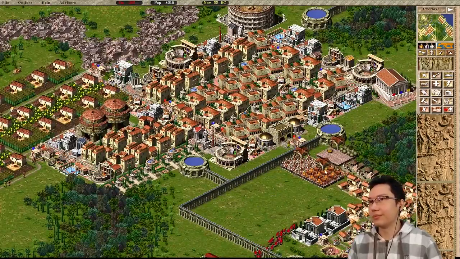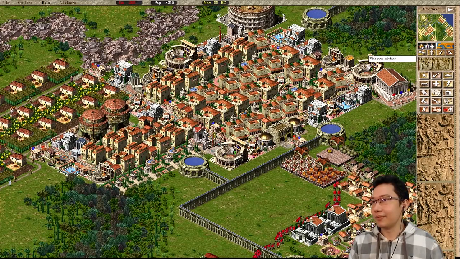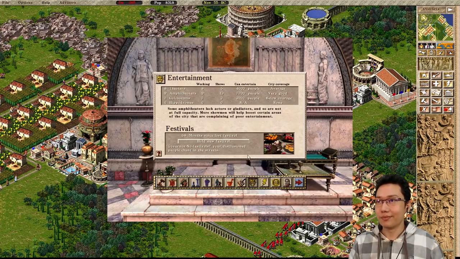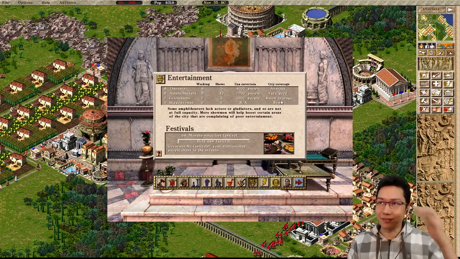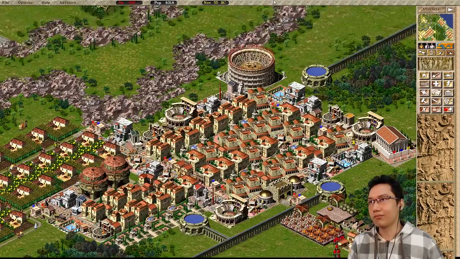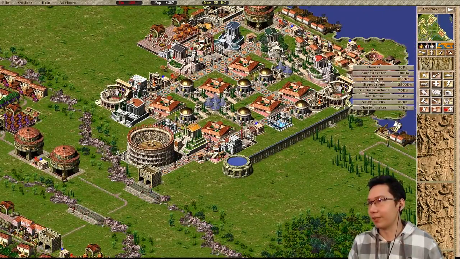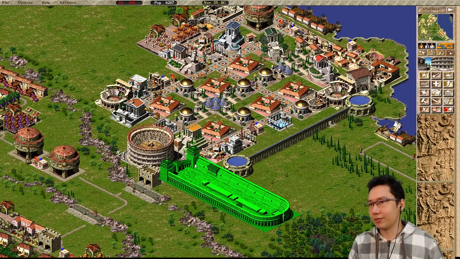Off they go. So all of these are grand installations, and these are just not getting the entertainment. But I know that we don't need them to have coverage. We can just have overall city coverage, and it'll work. So we could work on that. But let's work towards a hippodrome first. Hippodrome will be going down right there.